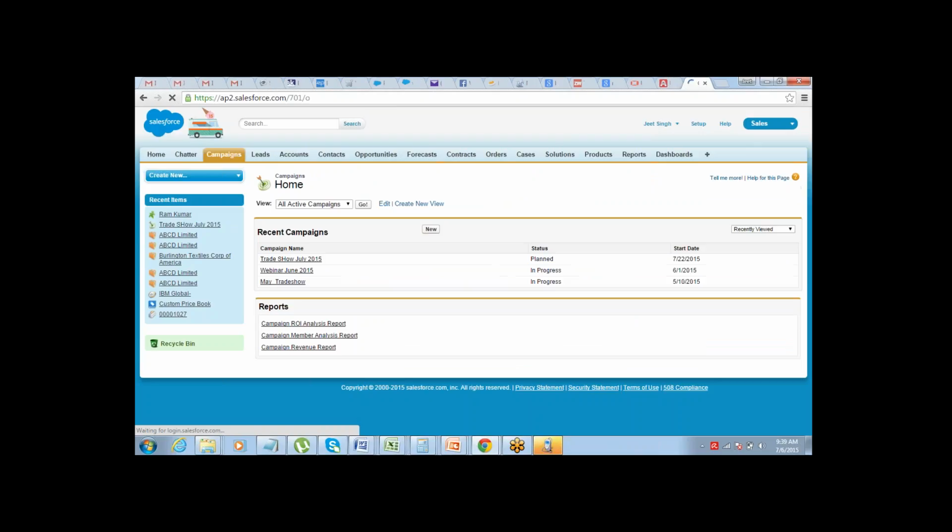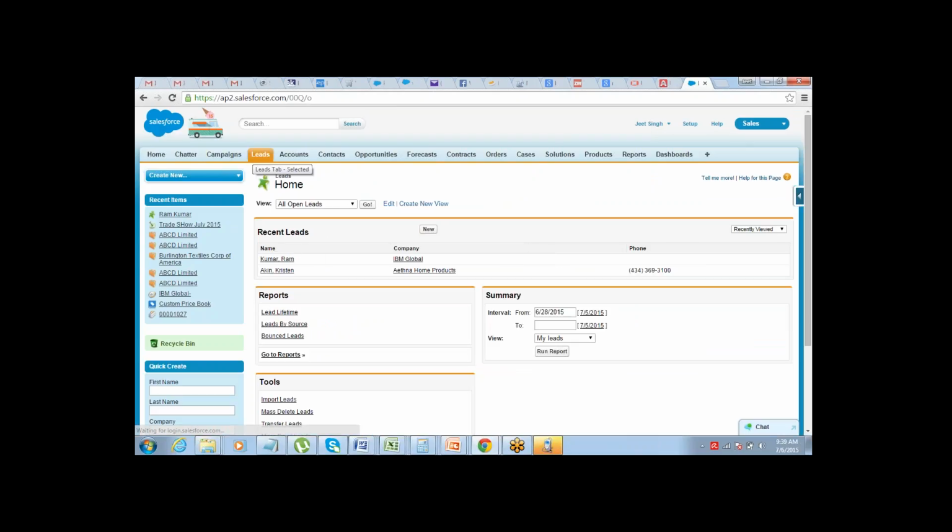In a way our lead is also created. So all other leads which you receive, you keep on putting under this Leads tab. So Campaigns is where all the marketing activities are tracked. Leads is where all the leads will be tracked. And while you're tracking a lead, make sure that you are associating it with a campaign. That's optional.